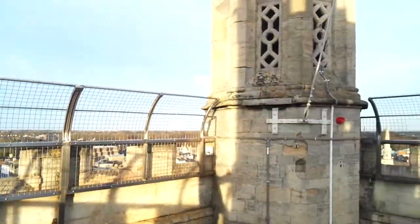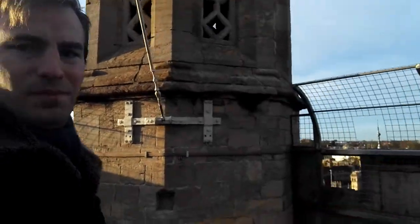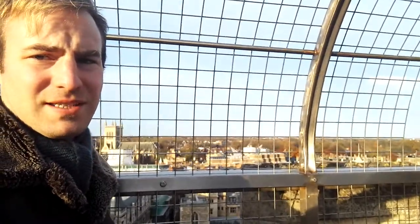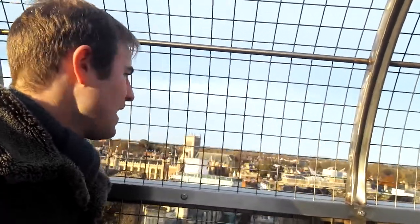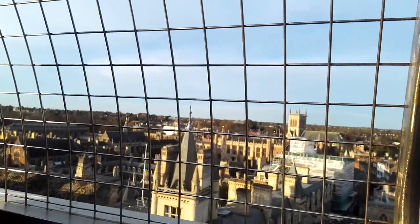As you can see, there are four smaller towers on top of the one central tower. Right, where are we? Let's get my bearings. That's north, looking that way. Now the camera probably won't pick it up, but over there in the very far distance, I can actually see Ely Cathedral. It just shows what a nice clear day it is. I'll just let you have a look through and see what you can see.